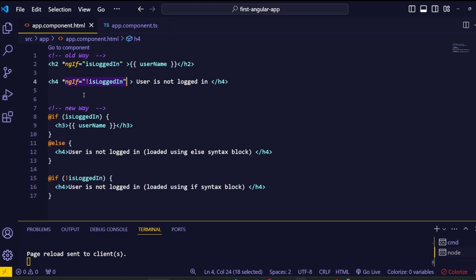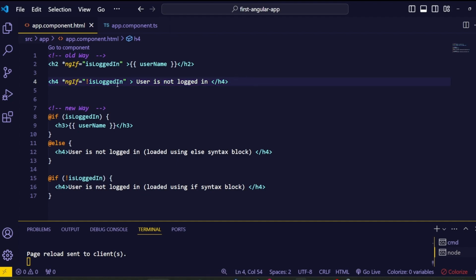So guys, in the previous lecture, we used another ng if to handle the else condition part. This worked, but it can get a bit messy when we have to deal with multiple conditions, right? So let's look at a cleaner way to do this. For this guys, in Angular, we have another directive which is ng template. So let's dive in.